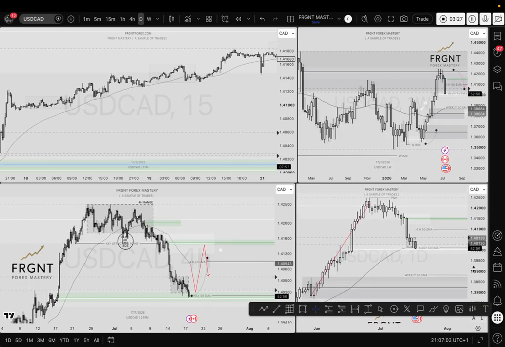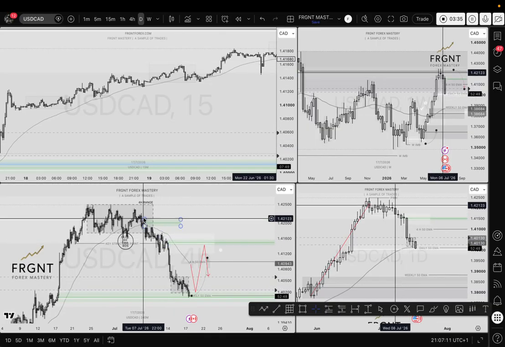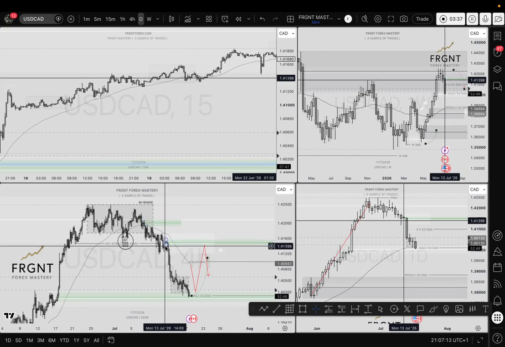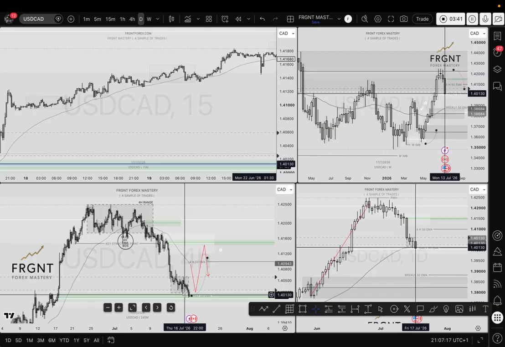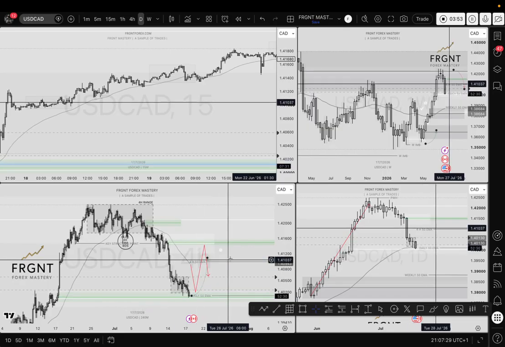So of course, when price then returns back down to that daily 50 MA, I'm looking for a rejection from it towards the upside. With that said, then we'll take a look at the price action and structure on that 4-hour time frame. A lower low has been created. Now, after a lower low in the most basic format of price action, what are we expecting? We are expecting a lower high for a lower low continuation. That would make sense based on the fact that the higher time frame I am short bias.